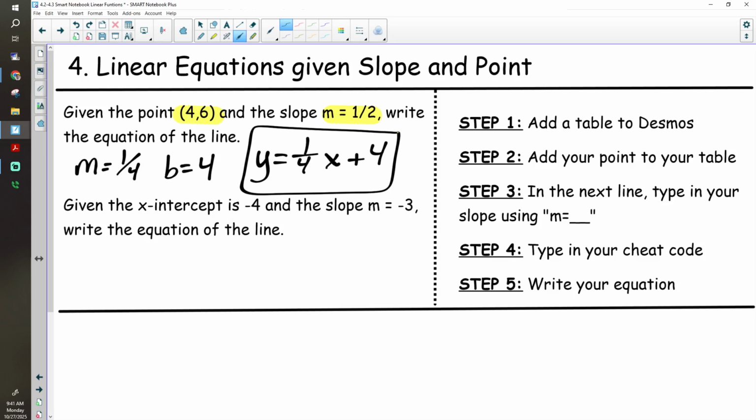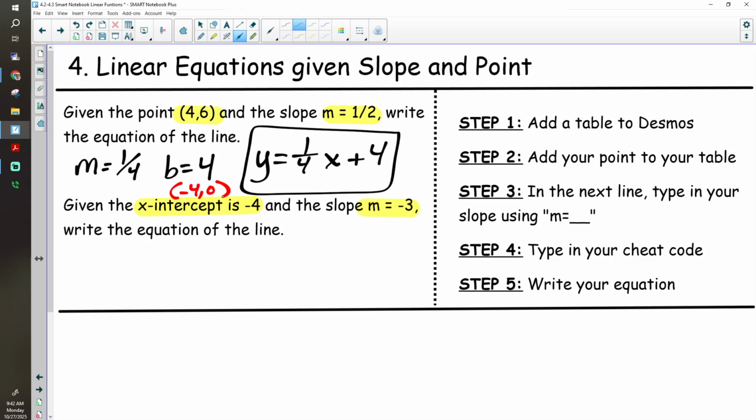Alright. Second problem, I was trying to be tricky, okay? What does the second problem give you? It gives us the x-intercept and it gives us the slope. Now, technically, I gave you a point. Doesn't look like it, but I did. How do we write the x-intercept as -4 as a point? -4, 0. See how I was trying to be tricky? So this is really the point. -4, 0.